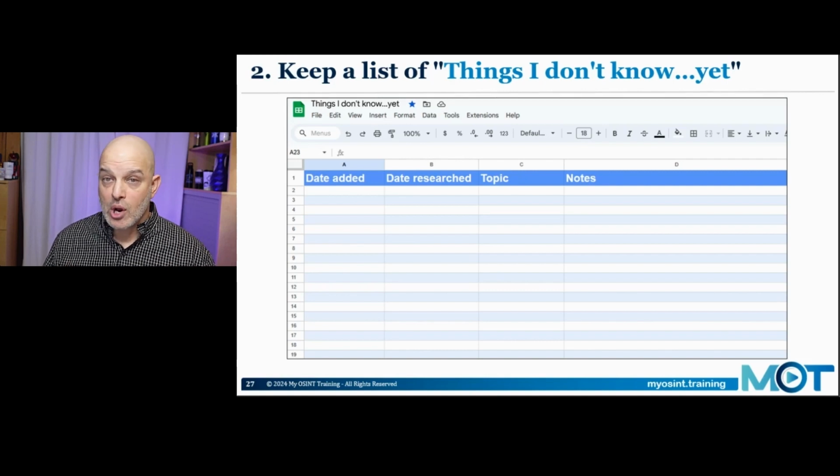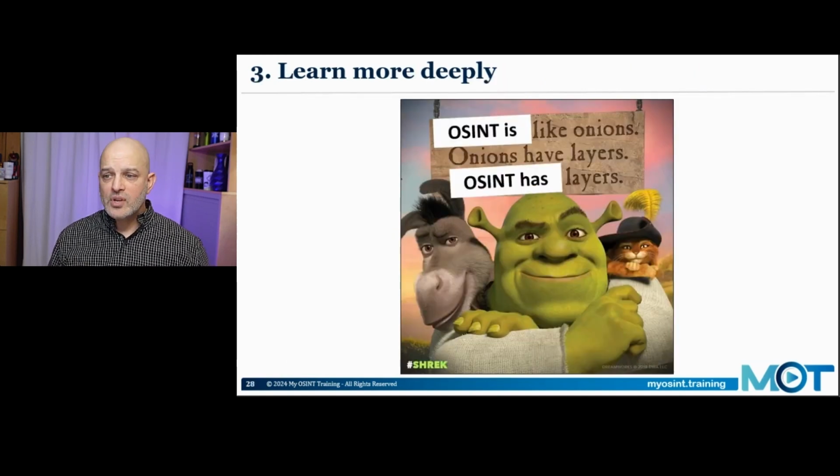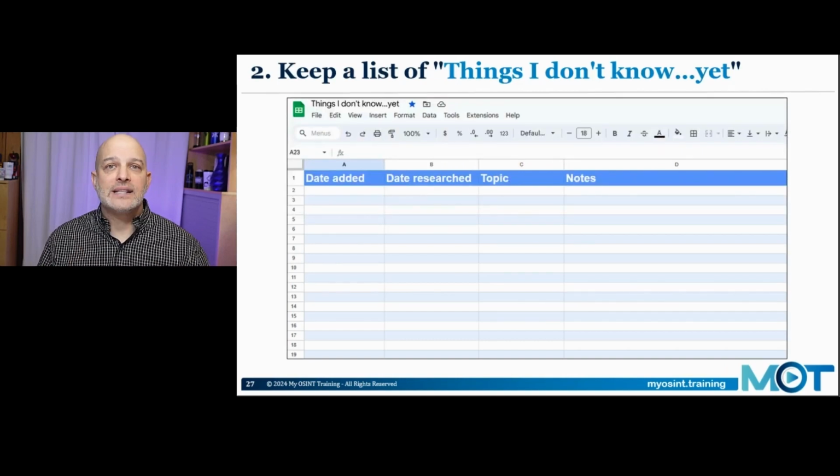It started out with just, when did I add something? What is it? As I went to conferences, as I went to learning events, as I talked with colleagues or just explored the field, I would add more and more things on here. Then when I had time, I would look at this list of things I don't know yet, and I'd work through it. I would seek to learn them, or learn of them sufficiently, that I could then cross it off. Again, just another way to track your progress. But I think you'll see even in today's presentations that there is a huge amount of really amazing work that people are doing. And for you to know everything is just not possible. So keep yourself a list. Keep track of what you're doing and keep track of what you want to learn.